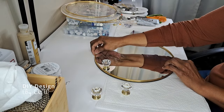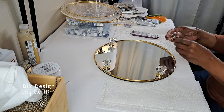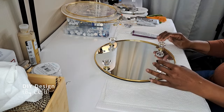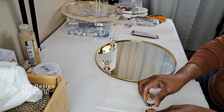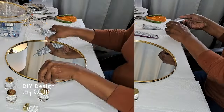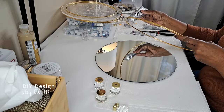And first, before I glue anything on, I'm just going to get the layout right and get my legs in place so that I see where I want them to go. And then I'm going to glue on the ring. Now I'm going to glue the ring on and the legs on with the regular E6000 because I really want them to be really secure.